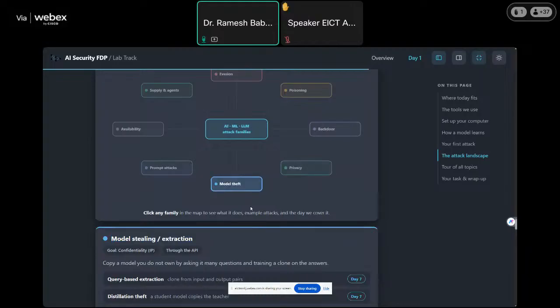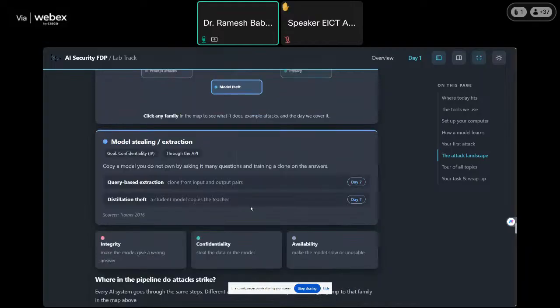The next component of attacks is model theft attacks, and it is very popular nowadays. You must have recently heard about distillation attacks. This is very famous because these distillation attacks are frequently carried out on American proprietary models. What they do is query the proprietary model again and again, generate a lot of outputs, and with the help of those outputs train a smaller student model. This comes under distillation attacks, or you can say distillation theft.